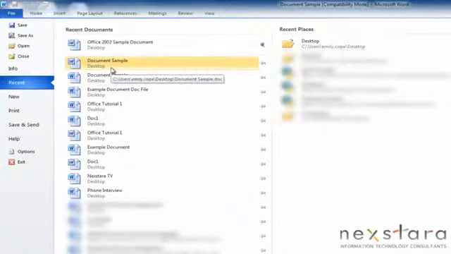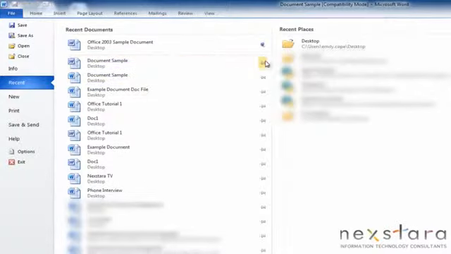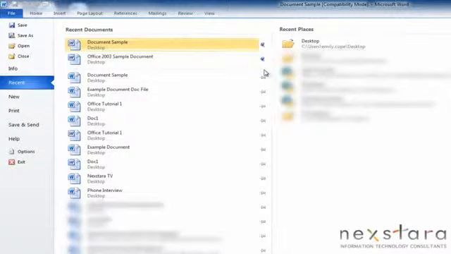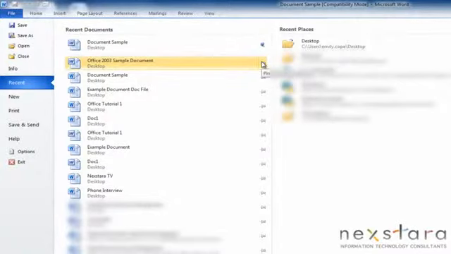Another handy feature in Recent Documents is if you have a document that you know you want to always appear in Recent Documents, even if you haven't worked on it in a while, you can make sure it is saved as a recent document forever. To do that, you just click this little push pin, and that'll make sure that it always appears in your recent document list. And if you decide you no longer want it to always show in your recent document list, you can just unclick the push pin.